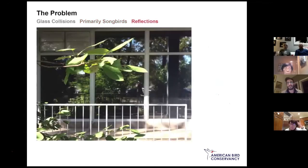And the issue with collisions is because of, as I mentioned, reflections in windows. So this is the big summary image for me. You can see a very nice reflective building in the background, and then there's that branch in the foreground of this image. And a bird like that hooded warbler, who's traveled thousands of miles, hundreds of miles to get to Pittsburgh, where I took this image, may land on this branch, finding insects to feed on, and then it turns and sees that very inviting habitat reflected in the windows, and it gets tricked. And just like that, the bird flies towards the window, the collision happens, and the bird dies. And so, a bird, again, that has flown all that way can die in an instant if it's chosen to forage in habitat adjacent to very reflective windows like the one you see here.